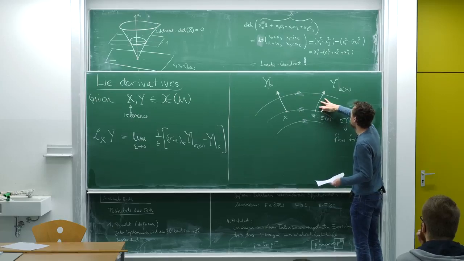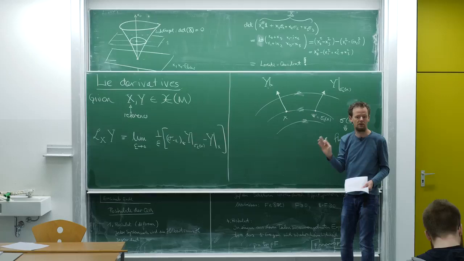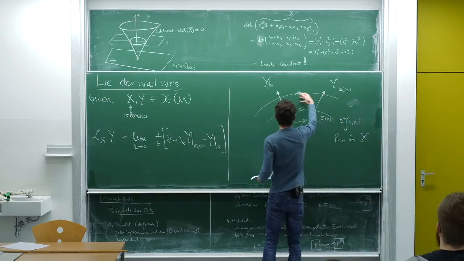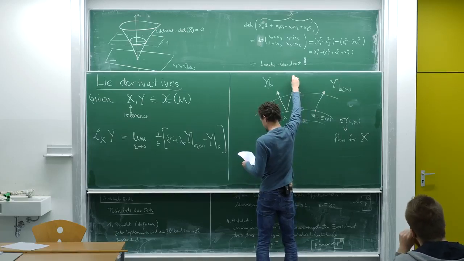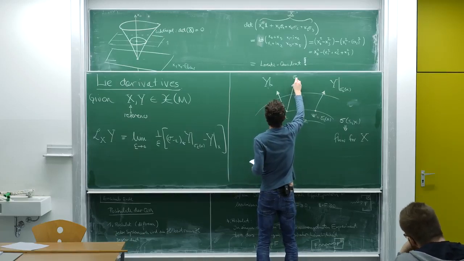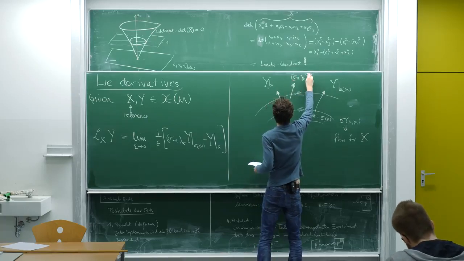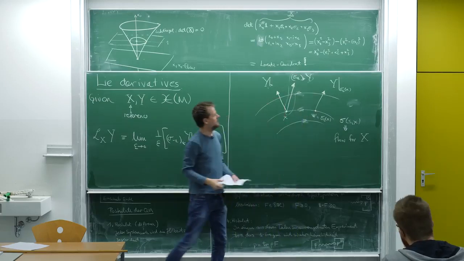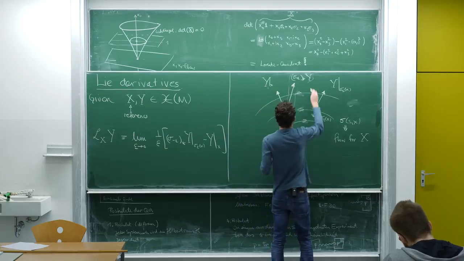What we do is we move this vector along this integral curve here, and we have a canonical way to do that. That's the push forward. So we move this guy along, and that's what we get there. We push forward Y, and we get this new vector here. And the nice thing is this new vector has the same base point x.